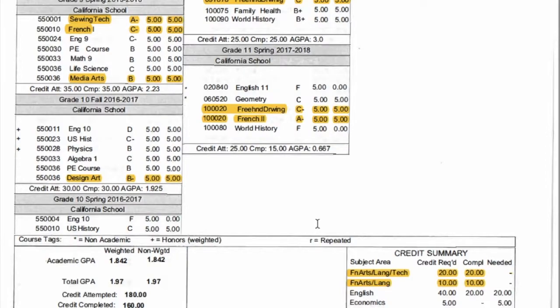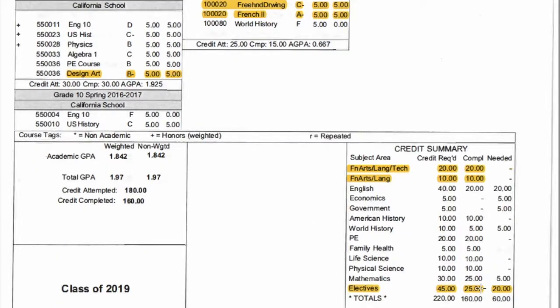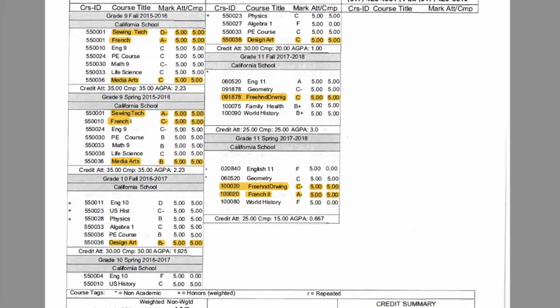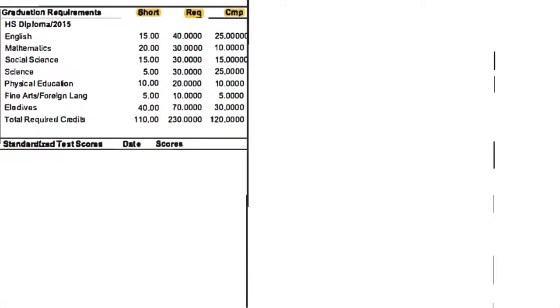Yes, the student has earned 25 credits and they only need 45 electives, so they have 20 left to earn. Now, in the future, those classes won't all be in art necessarily. It's whatever that student wants. But basically, any class that you're taking that isn't counting towards your other graduation requirements is going to count as an elective.